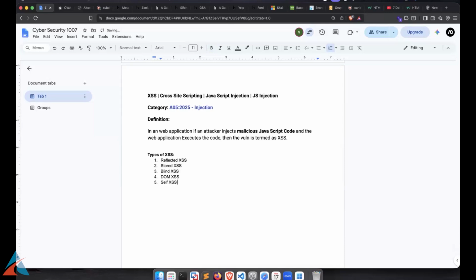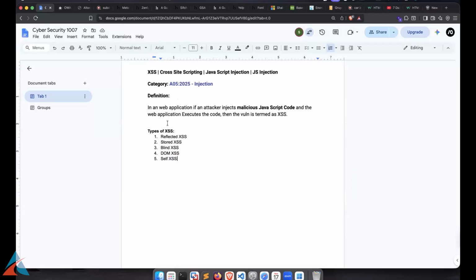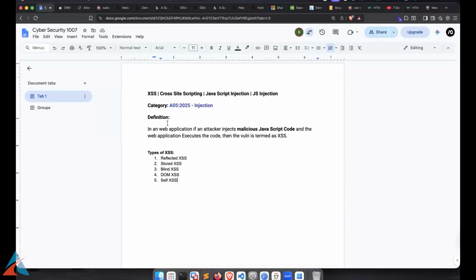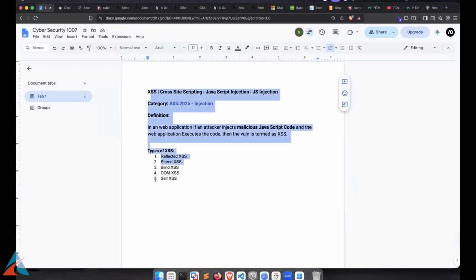So Roshan, you asked me a question: is it the same that you right click, and in the inspect part you add the code over there and then the web application executes it? It is mostly self XSS. Now we're going to see one by one all these XSS categories. But till now, is the definition clear, or do you have any question about it?